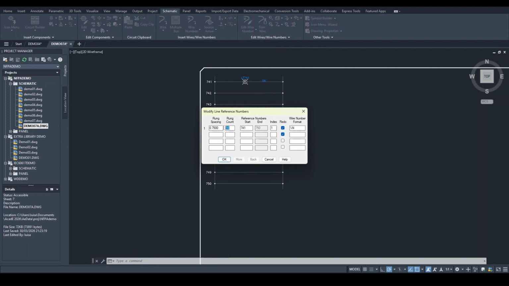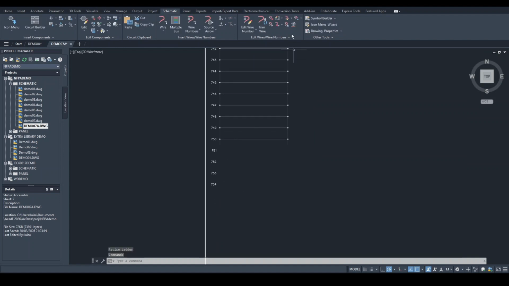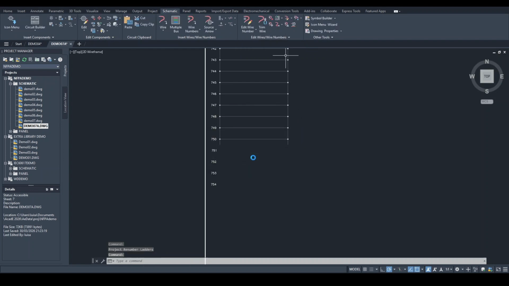So I had 10, I'm going to switch that to 14. As you can see, it shows a few more, but they were out of the reach of the rails. So you can also renumber the rungs.